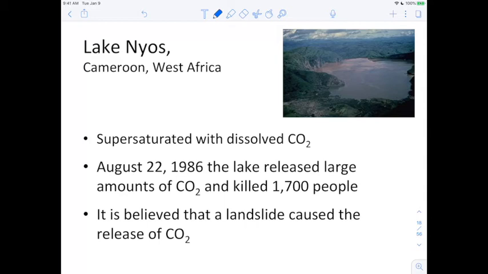If you remember back to the hot ice video where the person touched the container and suddenly all that solid came out, something similar happened in this lake. Something went in. We think it was a landslide with lots of rocks with very rough surfaces that allowed the CO2 to all of a sudden come out. Boom, it released all its CO2, or I should say all the excess CO2, and because CO2 is more dense than oxygen, it blanketed the land with carbon dioxide. All the oxygen was pushed above, and unfortunately all the people and all the animals in the area suffocated because there was no longer any O2.